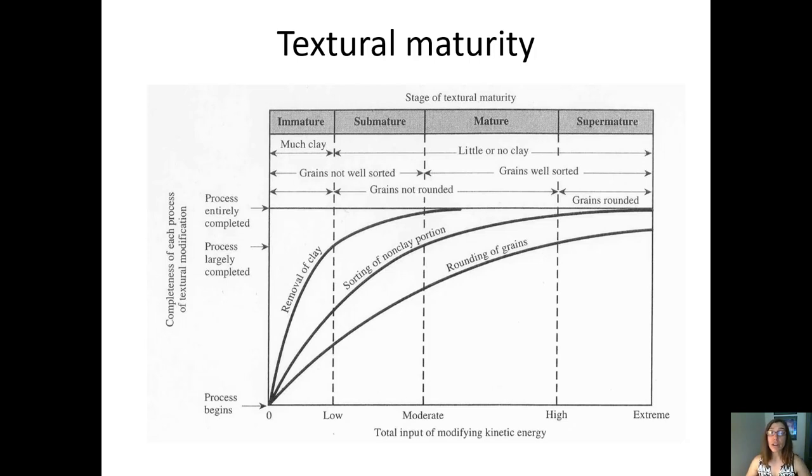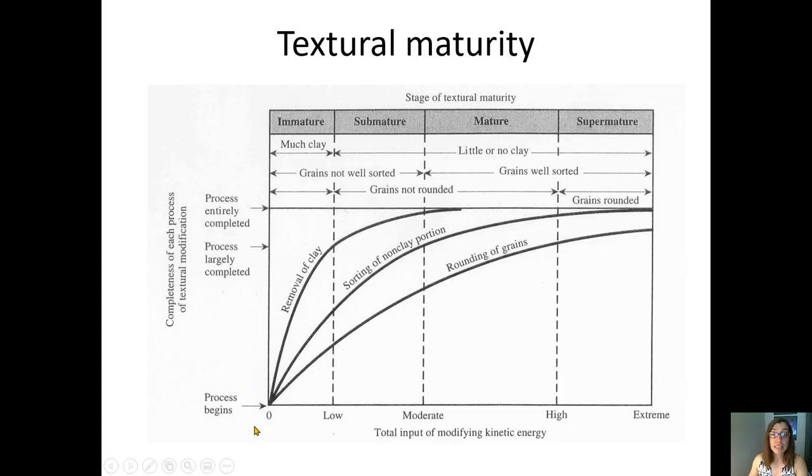So we already have this general sense that as we move away from the source, the rock that becomes our sediments becomes more rounded and finer grained. Because of all those grain-to-grain interactions, those are breaking off the angular edges of our grains, so the grains become more rounded. This sorting happens because fast-moving water is carrying away different particles, and so our larger particles get left behind closer to the source, and the finer particles get carried farther and farther away from the source.